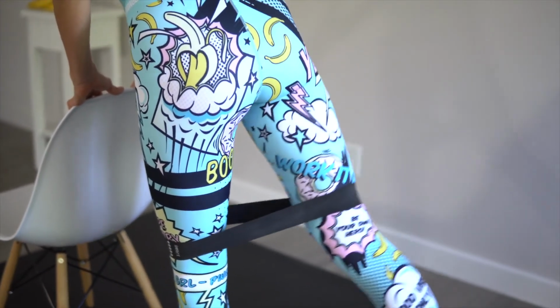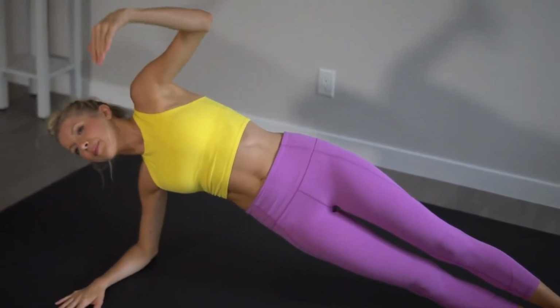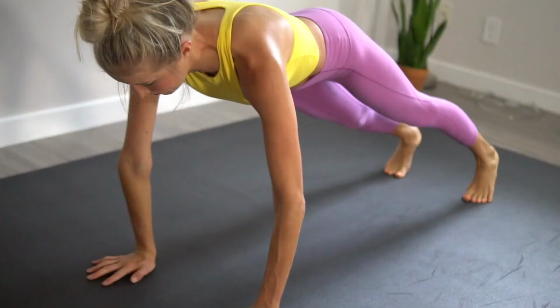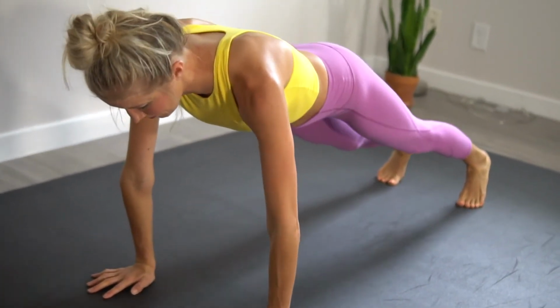And for my core, I do a lot of plank type things as well. So a 3-minute plank will seriously floor you. It's almost impossible to do no matter how fit you are. So give that a try. And then I will usually end that with something like hill sprints.